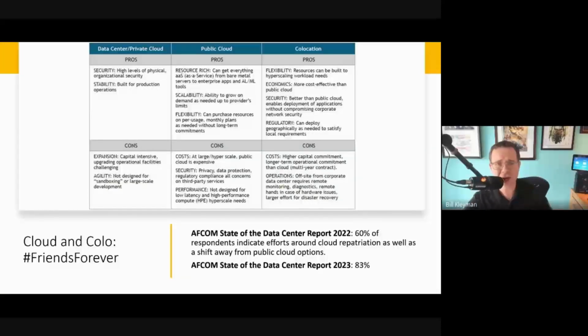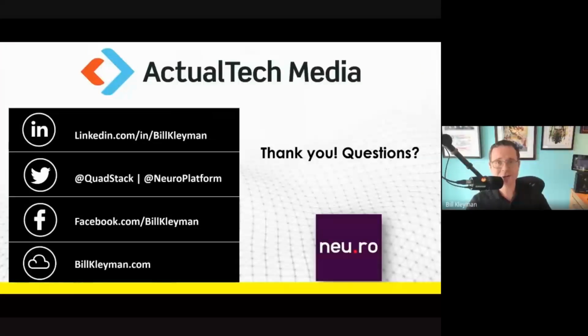So we've covered a lot of stuff today. New metrics, new trends in the data center, from cooling to density to new use cases like GPT and large language models. And you need to understand that there are pros and cons to each and every single one of these architectures. But the most important thing for you is that you take a contextual, reflective look at your own environment and deploy accordingly.